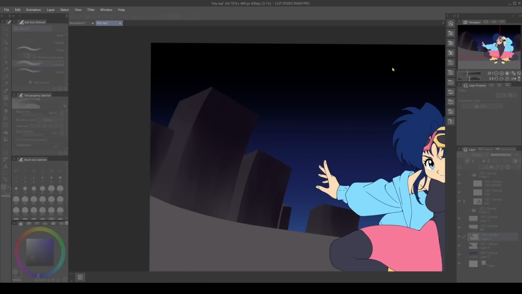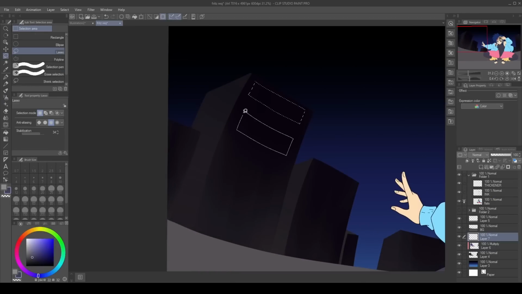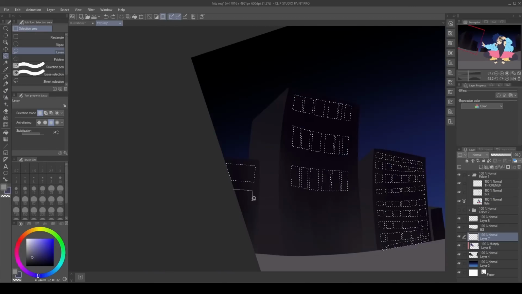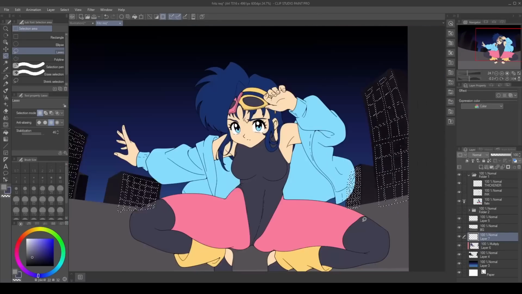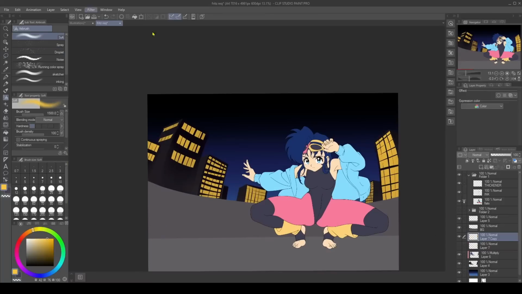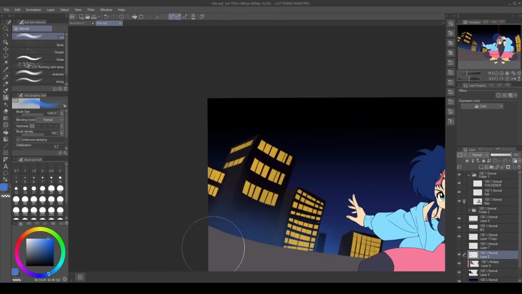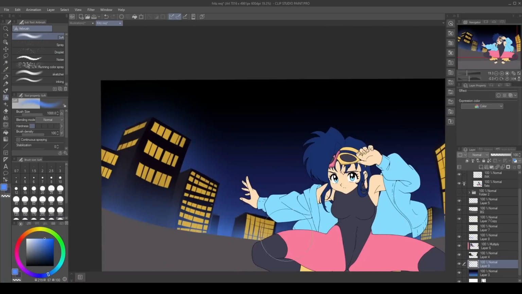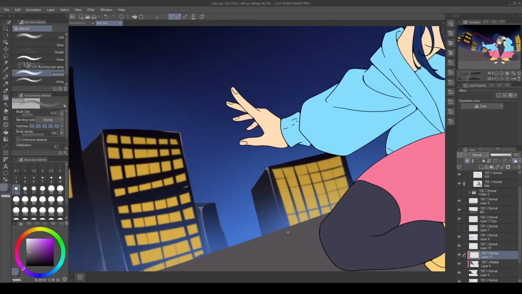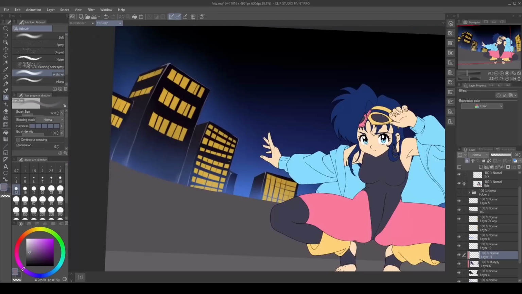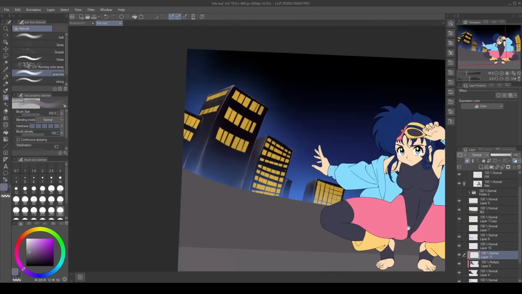So I'm just doing a big square selection, and I'm cutting out big bands of selection to make some basic window shapes, and then adding some atmospheric perspective there, like some fog or rain, and then a few highlights on the background there. I'm not going to put too much effort into getting the background super tight because I'm just going to be blurring a lot of it anyway.